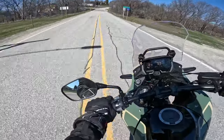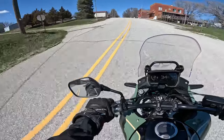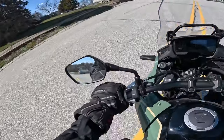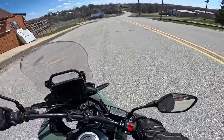I do like the way this handles. Looks like there's a heat gauge right over here to the left. It's a bit gear sensitive, I'd say, but I would expect that. A 500cc parallel twin. Let's see if we can do about a spin test here. I just love the way it handles. Very tight handling.